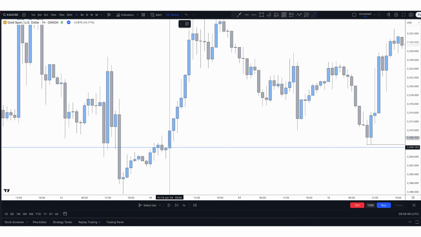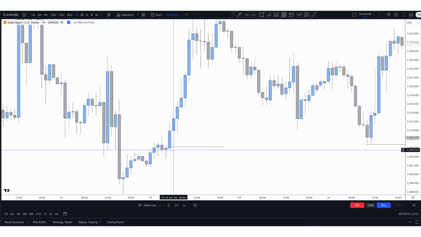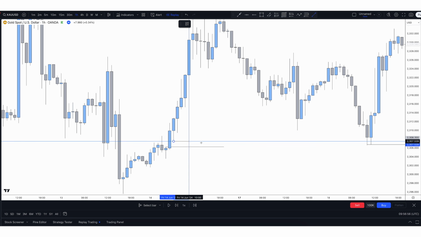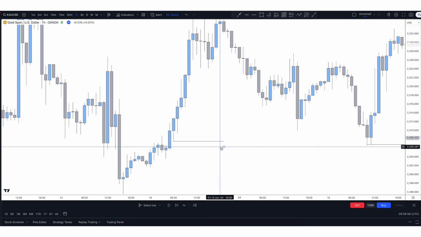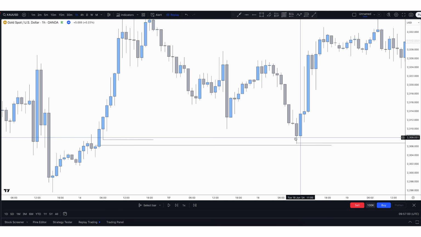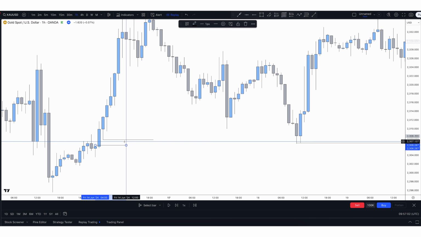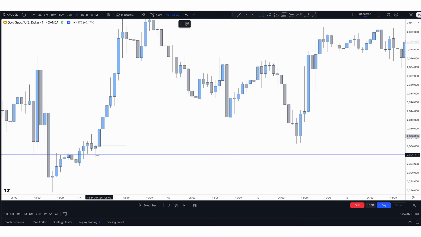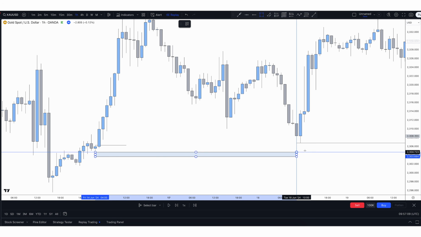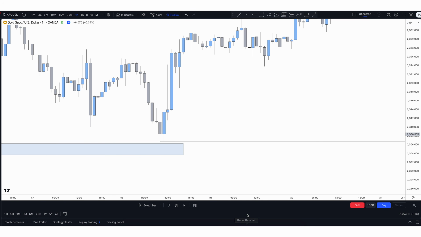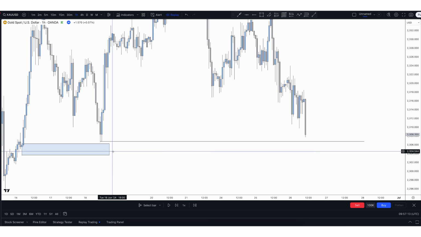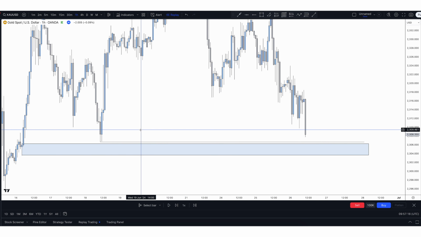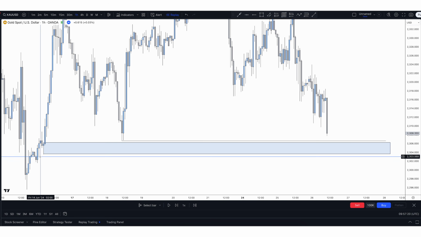And between the actual, what I would classify as the demand zone, so the last candle before the impulse, and this wick just here, we have some imbalance left open. And we can see that this low here wasn't retested at this point either. Now, I don't trade from inside of imbalances, but I do trade from supply and demand zones once imbalances are filled. So if we pull this demand zone tool across, we can see that just underneath this low here, we've got a bit of imbalance and a clear demand zone.